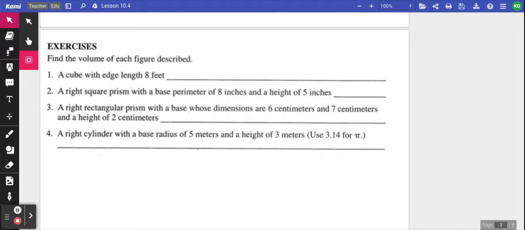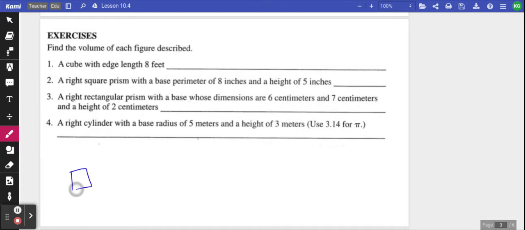Okay, so now we're talking about the volume of each figure, and basically what we have to remember for the volume is the base area times the height. So this one we have a cube whose edge is 8. And since it's a cube, they're all 8. So the base here would be a square, and its formula would be 8 times 8. And then for the volume, we have to multiply it by the height. So we have 512. And because we are doing volume, we're multiplying 3 things, it is cubed.